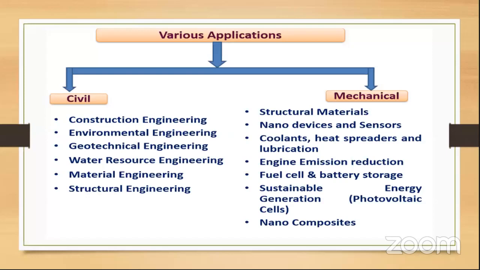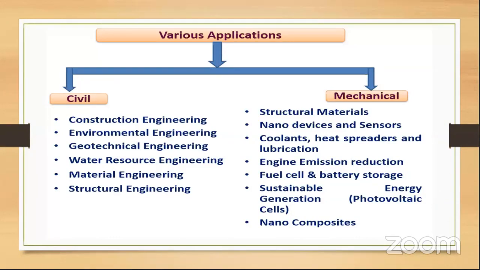Next, environmental engineering. For water treatment, for water polluted by industry and the environment, we are going to solve the environmental problems by using nanotechnology. Geotechnical engineering also has applications, as do water resources engineering, materials engineering, and structural engineering. These are the various applications of nanotechnology in civil engineering.